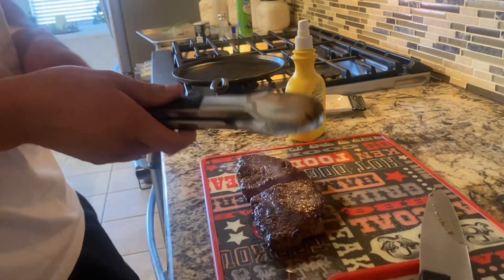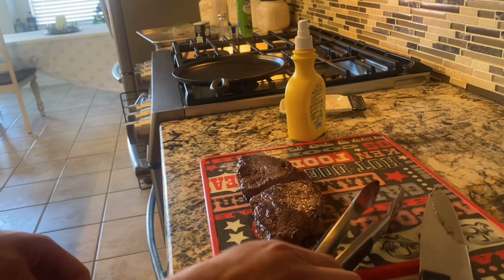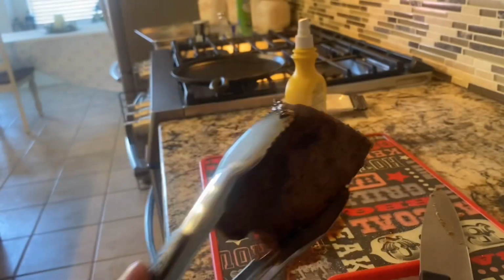Mooing, ooh, it's still mooing. No, it's not. Okay, there we go, camera focused.